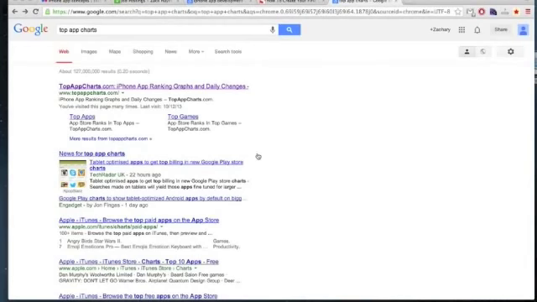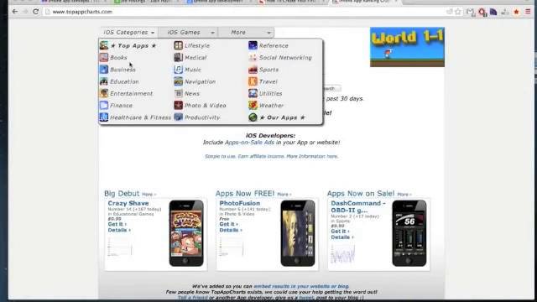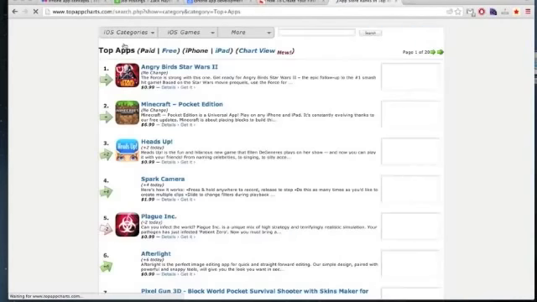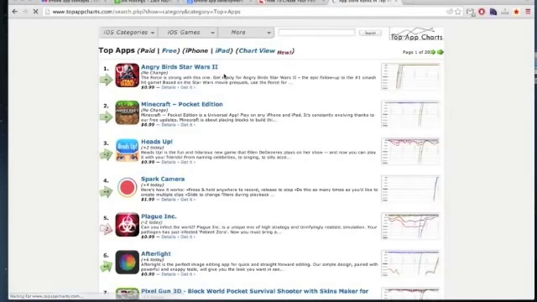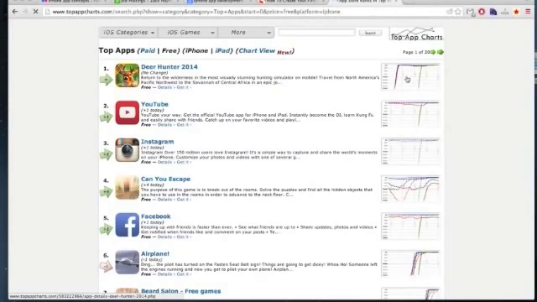So when I get an idea for an app, I usually go through and check topappcharts.com. So I check what's hot right now, what's going on, what's in demand, what do people want. If you don't have an idea for an app yet, you can come right here to top apps, and this is the top apps in the App Store right now. So obviously Angry Birds, that's a big surprise, but Deer Hunter, okay, and as you can see by that chart right here, it was nowhere and jumped through the roof.